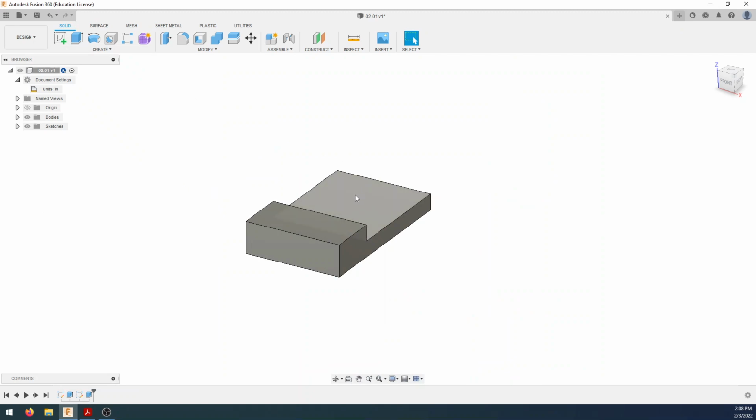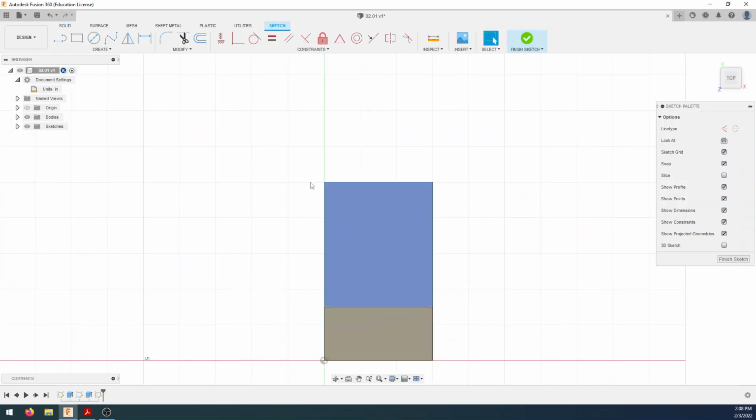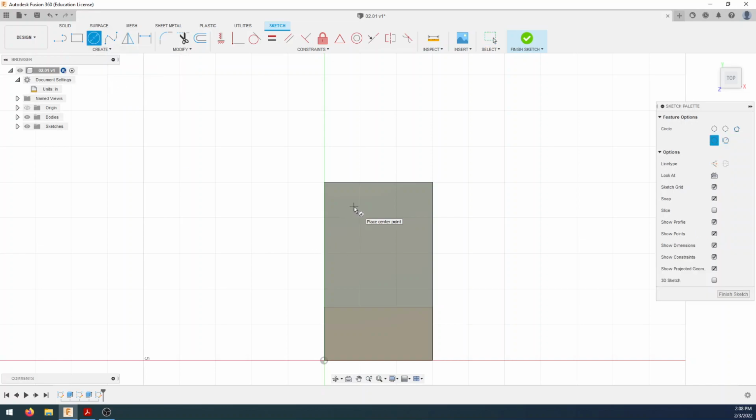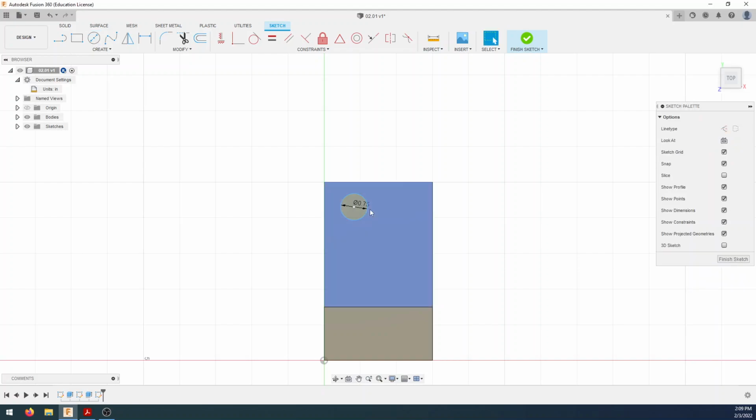And what I want to do is select this top face right here and put a sketch there. So I'm going to click on Create Sketch, and I'm going to select this top face right here. Now I'm going to create a center diameter circle. So we click on the circle, and I'm just going to click and hold and drag out a little bit. And if I want to make my 0.75 diameter circle, I type in 0.75, just like that, and press Enter. All right, so we've got the right diameter, but we don't have the proper position yet.